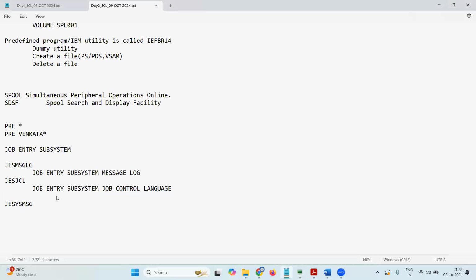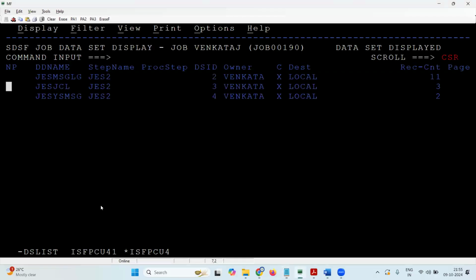The other one, job entry subsystem message. Here you can see whether the code got executed successfully or not.